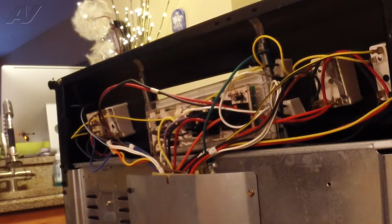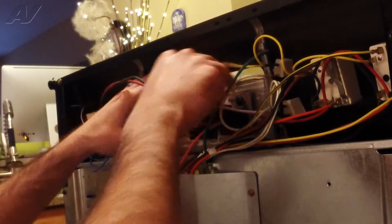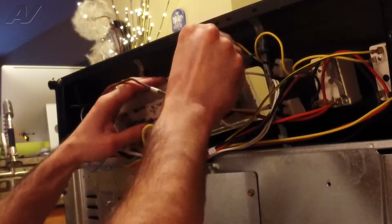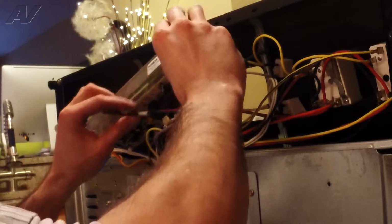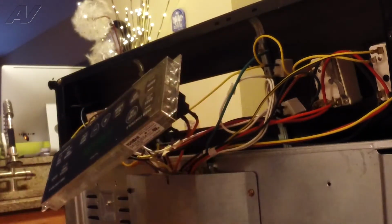Now that that's unmounted, we're going to go ahead and just roll it back. Leave all your wires connected. Just roll it back just like that.